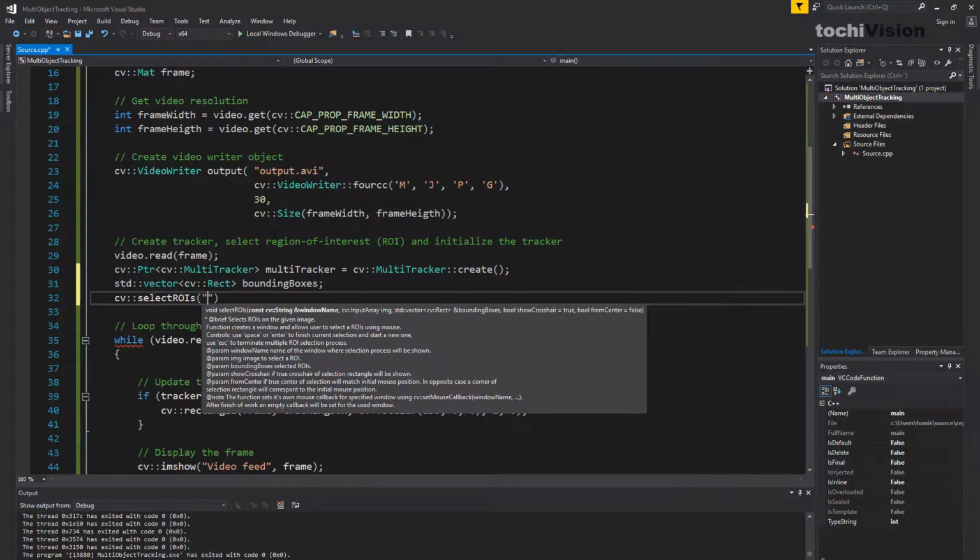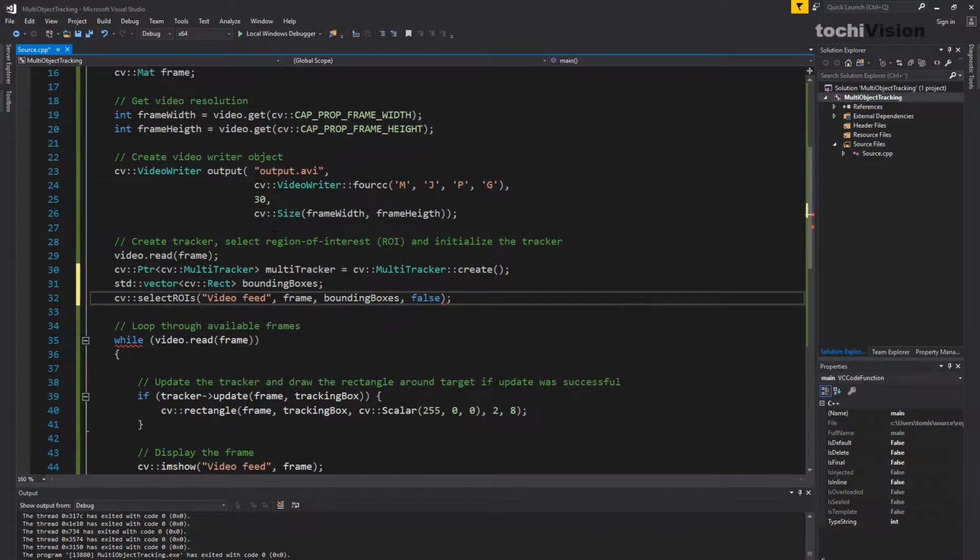And here you can keep the window name first, so I just name it video feed, for example. Then the input array, which is just the frame we read above. And then you want to keep the bounding boxes vector here, which we just created. And then I will choose the showCrosshair false. And everything else I will just leave to default values.